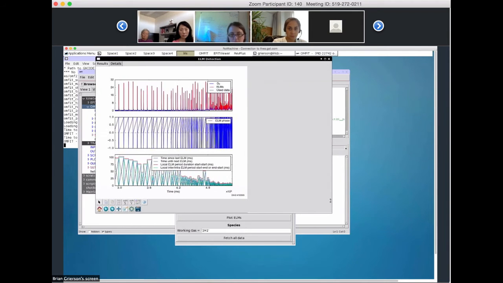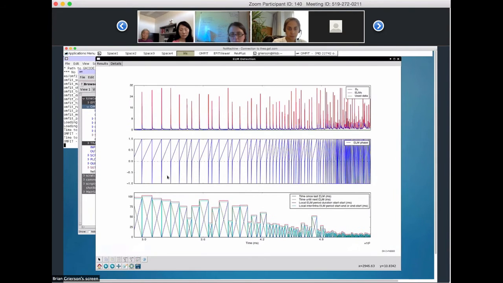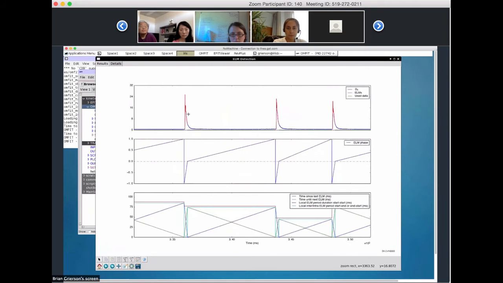This is one of the first graphics I'm going to show you, which is the plotting of the ELM finder that we have. I'm going to zoom in here. And here's an ELM that is detected by a filterscope. And then in the bottom is the window in which the ELM exists, and then the duration, the inter-ELM duration. You see this box down here is as wide as the period between the ELMs. And the smaller little region here is, quote unquote, during the ELM.